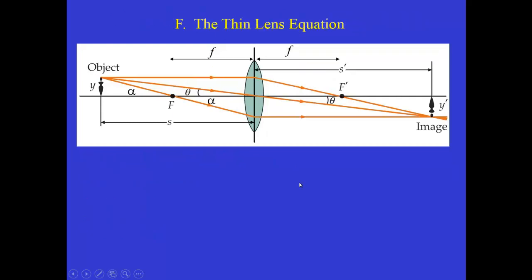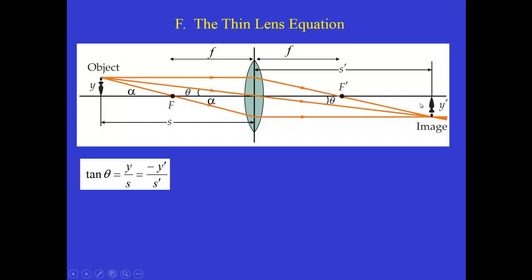All right, so here's the diagram, and we're going to be looking at the right triangles that contain these angles alpha and theta to determine the appropriate quantitative relationships for thin lenses. First of all, if we look at the right triangle that has theta as the angle, tangent of theta will be the opposite side, the y value, divided by s, which is the base of that right triangle. On the other side of the lens, tan theta, since it's that same angle theta, the central ray, remember, goes through undeflected, so those angles are the same.